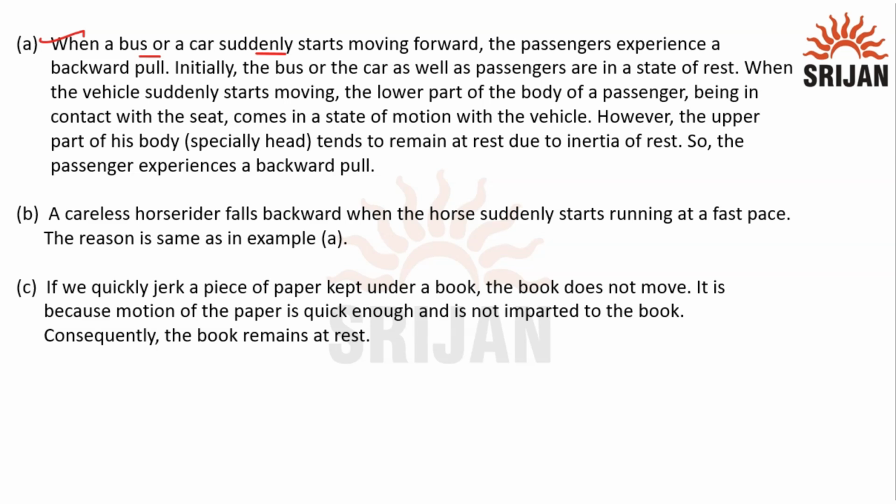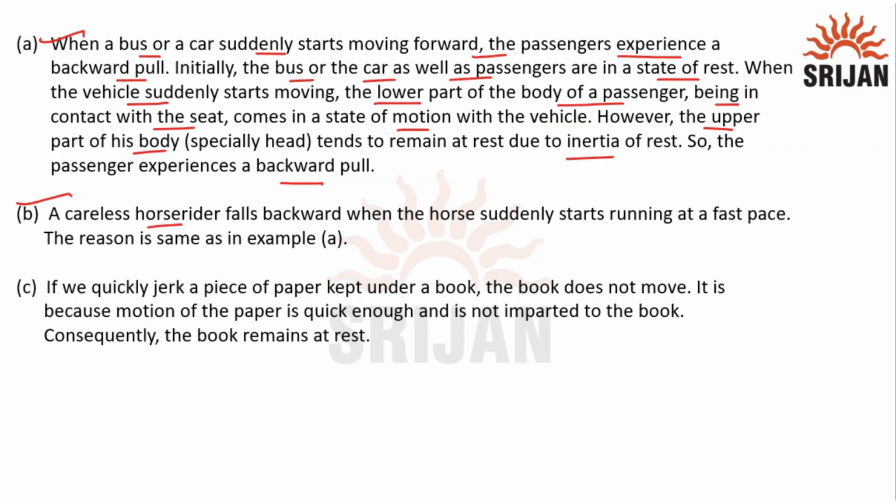First, when a bus or a car suddenly starts moving forward, the passenger experiences a backward pull. Why? Because initially the bus or the car as well as the passenger are in a state of rest. When the vehicle suddenly starts moving, the lower part of the body of a passenger, being in contact with the seat, comes into a state of motion. However, the upper part remains at rest. Okay. So due to the inertia of rest, we experience a backward pull.